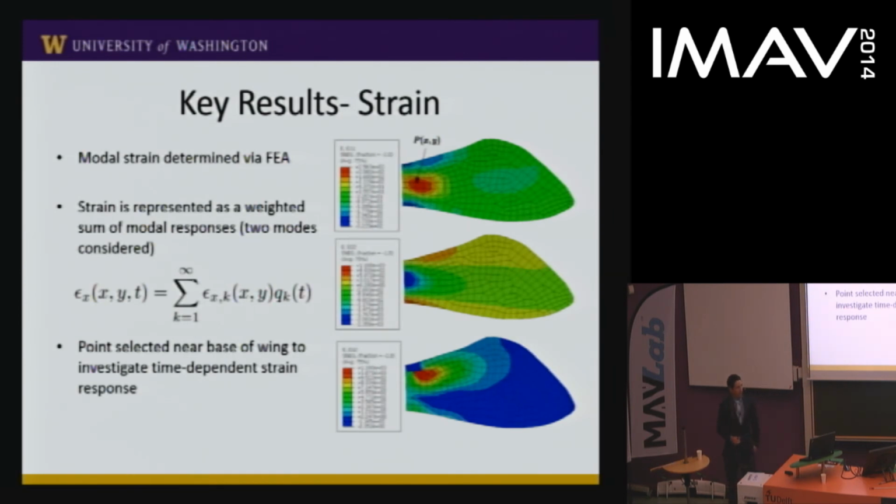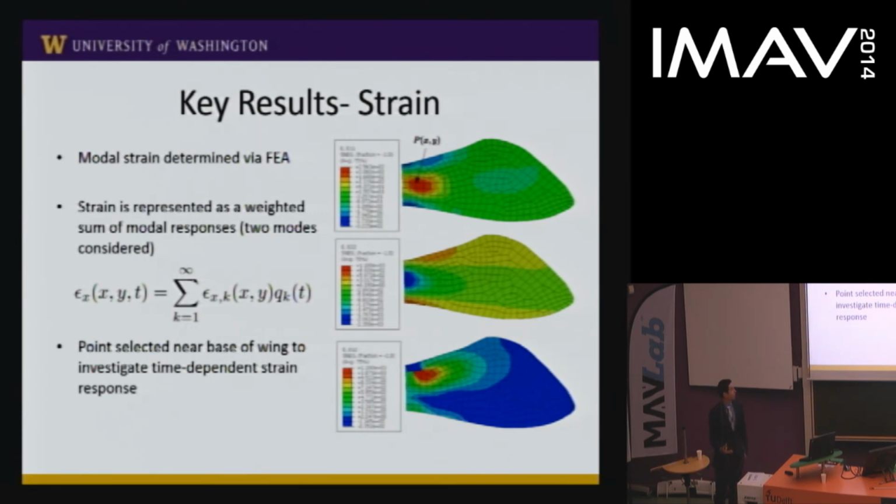So the last component I'd like to talk about then is, of course, strain. Since strain is what we're ultimately selling here in terms of feedback mechanisms, I'd like to show how you demonstrate strain using this model. And so the strain from each different mode shape can be determined explicitly in finite element analysis. You'll notice this figure on the right is the strain for the first mode, both the two normal directions of strain and the in-plane shear. Then the total strain can be represented as a weighted sum of the modal responses, as indicated by this expression here.